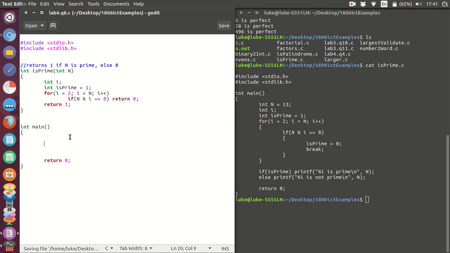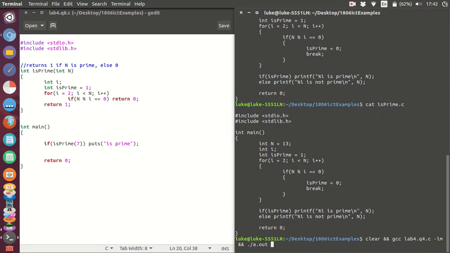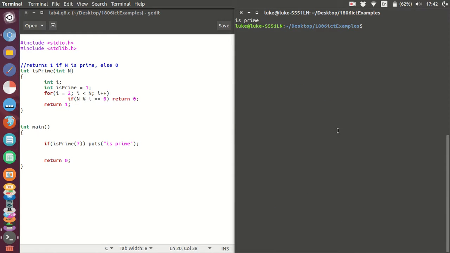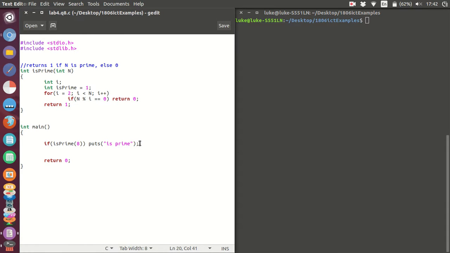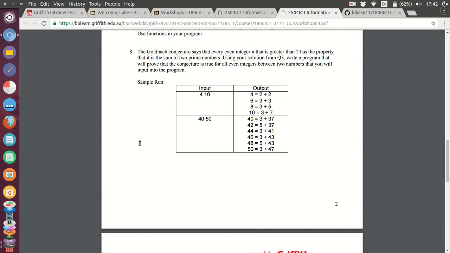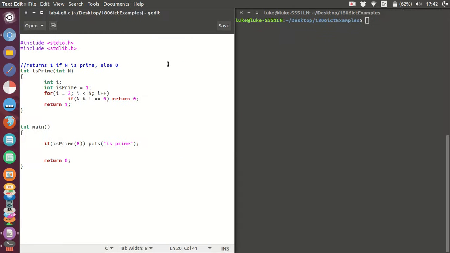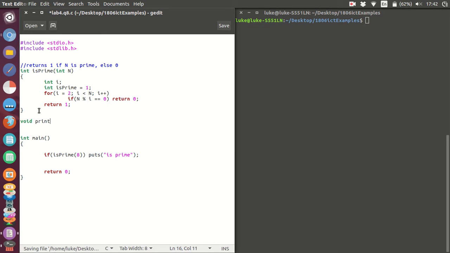So let me first check is prime 7 puts is prime. So in this case, let's run question 8. So we know 7 is prime, and if we put 8, it shouldn't be prime, so printing nothing. So that appears to work. So then, let's make a function that takes in an integer and checks whether it is the sum of 2 primes, and let's print out those primes. Okay, so print if sum is made of primes. I guess let's call it that.